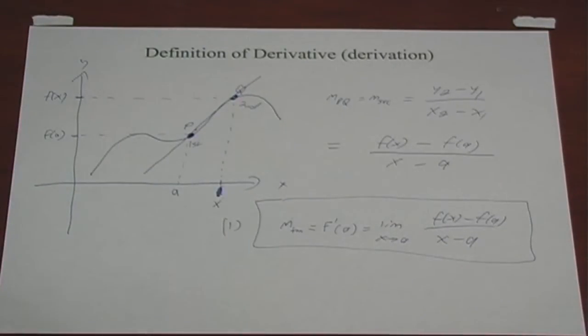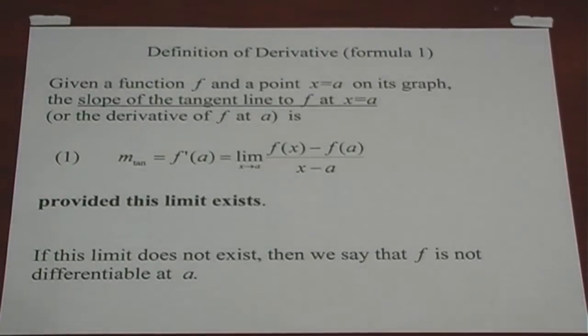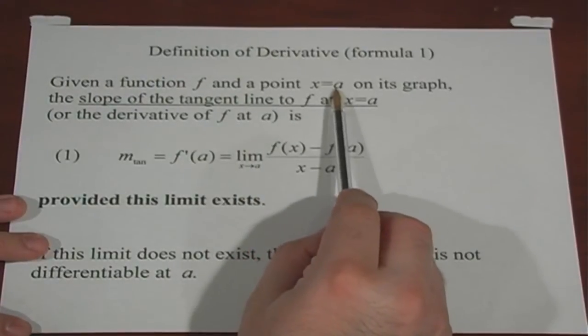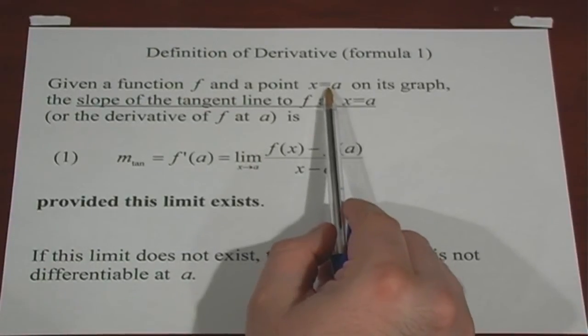There's a couple of different formulas, and it's almost the exact same derivation. I'm going to derive the other one in a minute too, but just understand that this formula here is one of the formulas that will help you find the slope of the tangent line at the point P. So let's go ahead and look at the definition now, because in calculus, everything has to be defined, so we know exactly what we're talking about. So this is just me rewriting stuff. Here, we're going to be given a function and a point. Again, I don't have to give you the x and y coordinate here. I'm just saying the x coordinate's A. That's enough for me to tell you what point I'm talking about.